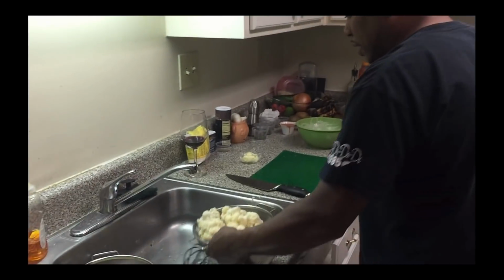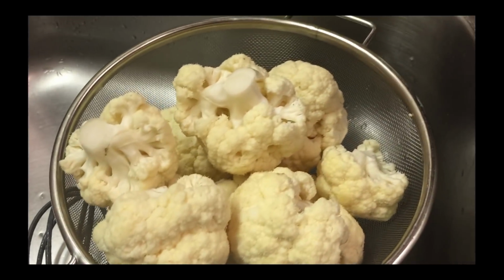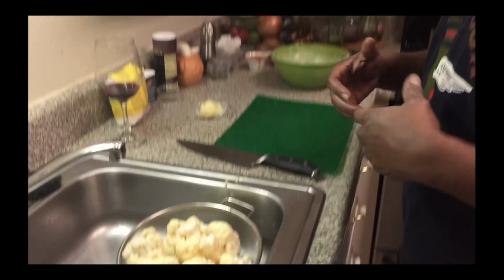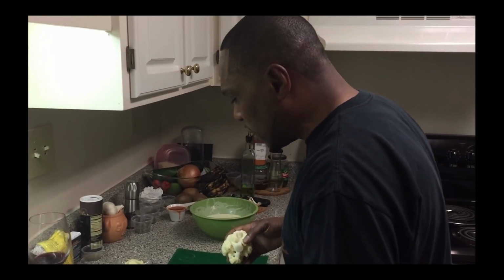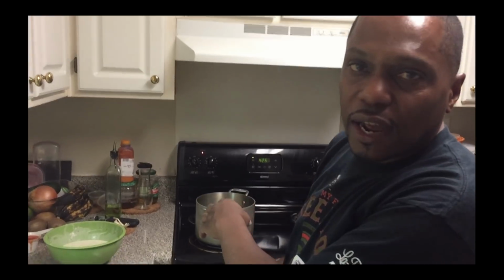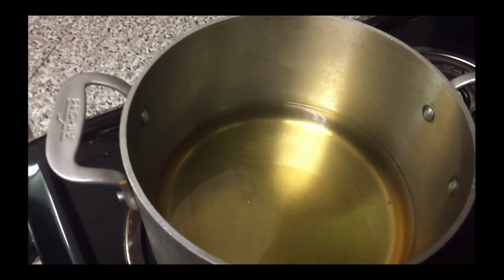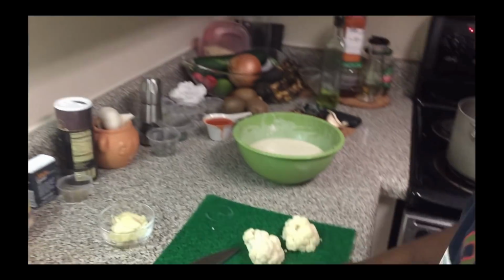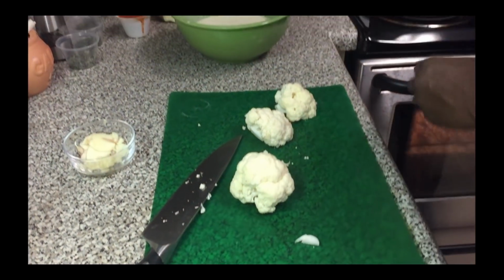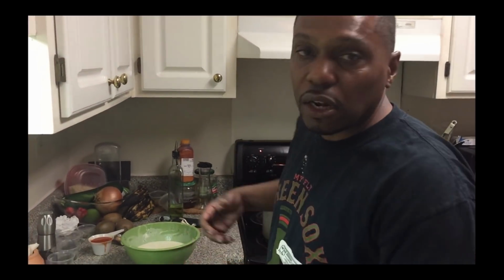But anyway, here's our cauliflower. We got some huge pieces of cauliflower. We actually gonna cut a few and then we're gonna keep some big. But let's go ahead and slice maybe 1 or 2 pieces and see what we get here. And we also have our oil over here getting hot already. So let's make sure we make note of that. You want your oil very hot. And we actually gonna check the oil in a minute to make sure. And we can check it with this small cauliflower stem. And as you can see, our oil's not ready yet. So we just turn up the heat a little bit.